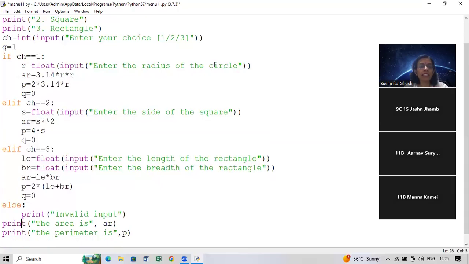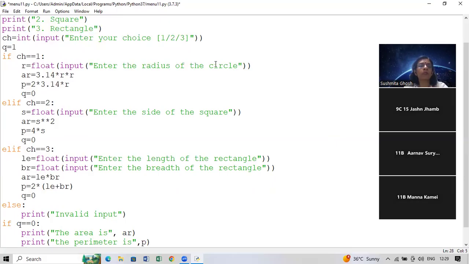Now, this printing should be done only when the value of Q is 0. If the value of Q is still 1, this printing should not be done. So if Q is equal to 1, then I should not be printing it. है ना? Because 0, 1 ही मतलब वो अंदर गया ही नहीं. So if it is 0, then do the printing. Otherwise, do not do the printing. So there will be no problem in this case. ऐसे भी कर सकते. Exit is one option, of course. This is also another option of handling this particular situation.